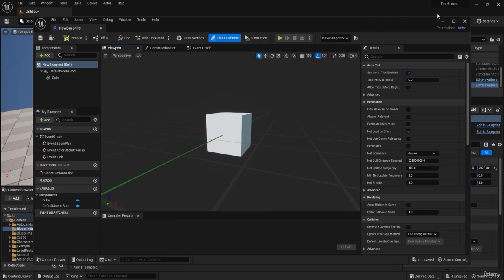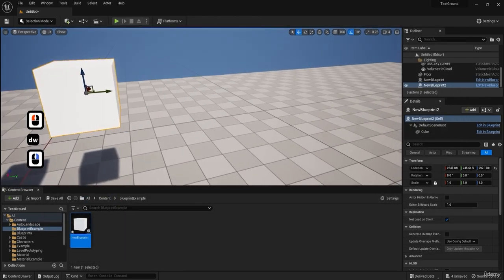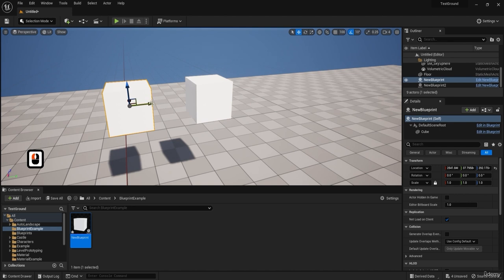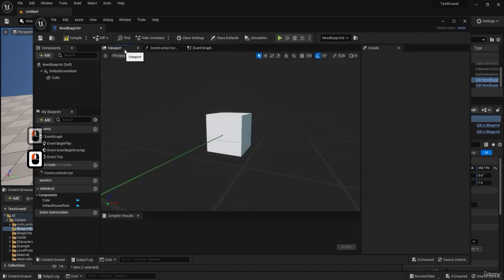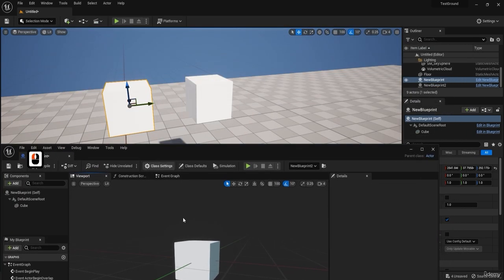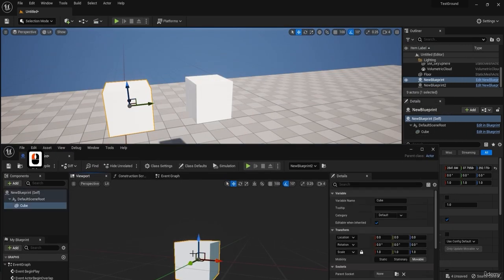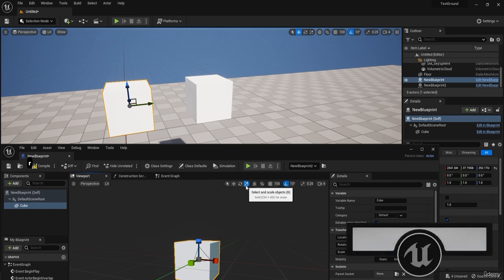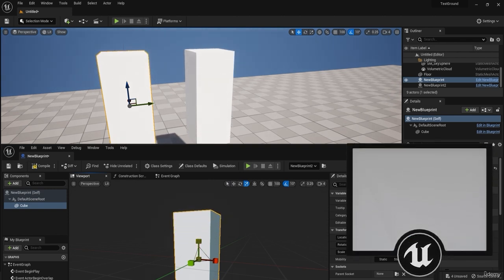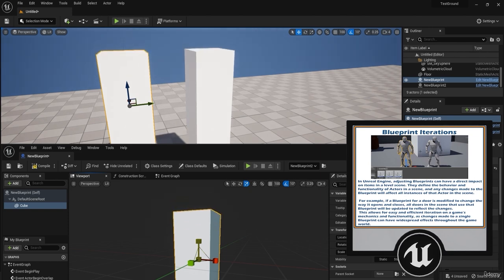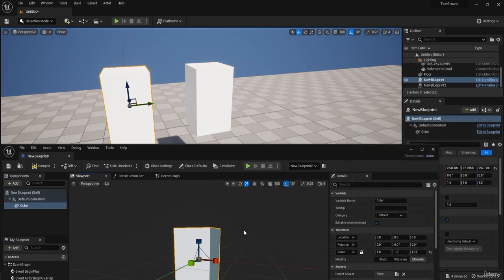So now, for example, if I were to close this down, we can see that we have cubes in our level, and these cubes are basically blueprints. So what this will mean is if we were to select this and we can click edit in blueprint within the details tab, we can change the options from within here. And if we were to lower this down a little bit, or to select this object, we can, for example, click R to go on to our scale mode, and we can now simply drag this out again. We can see that both of these objects are being scaled upwards like so. So yeah, anything that makes use out of this blueprint will be changed like so.